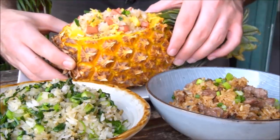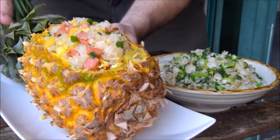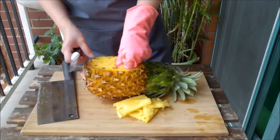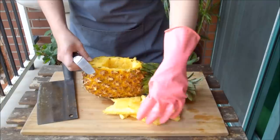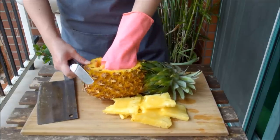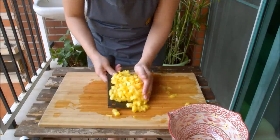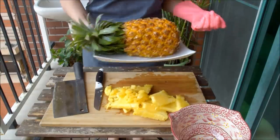Next up, pineapple fried rice with Spam. Pineapple fried rice is originally from Thailand, but it's found throughout Asia nowadays, and it's a good way to show you how to add egg and processed meats to a fried rice. To get started, cut out a little square for the rice to sit in and pull out the inside of the pineapple. Feel free to just use canned pineapple — we had YouTube thumbnails to make, so we went with a fresh one. The classic pineapple fried rice will also add shrimp and turmeric. Get your pineapple into a dice, and if serving in a fresh pineapple, toss that shell in a 100°C oven for 30 minutes to dry it out.